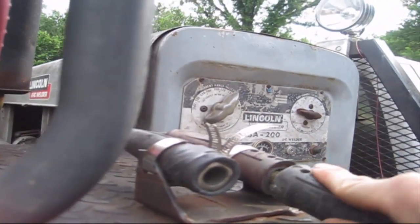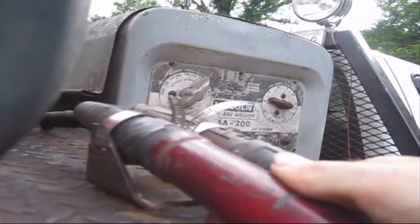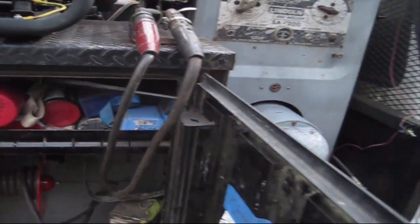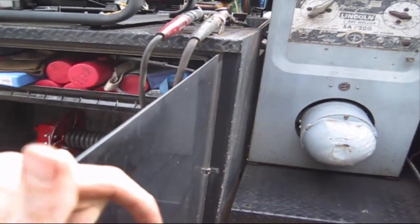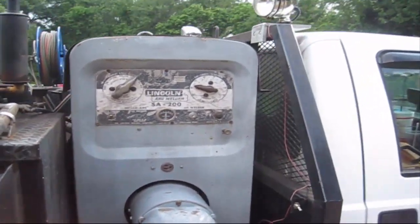Or you can just hook your ground to your lug instead of doing it the way I'm doing it. But it's really hard to put your stinger cable onto a piece, your table or ground, whatever you're using. And then you'll start your welder, and it's easy as that. That's all you gotta have.